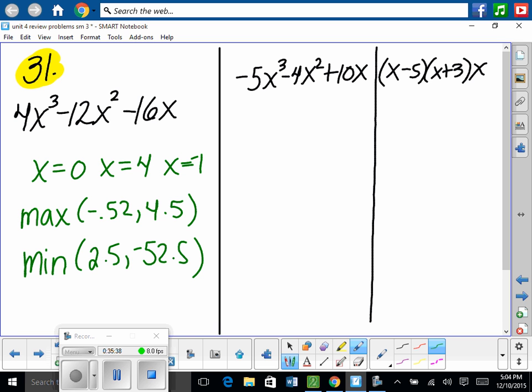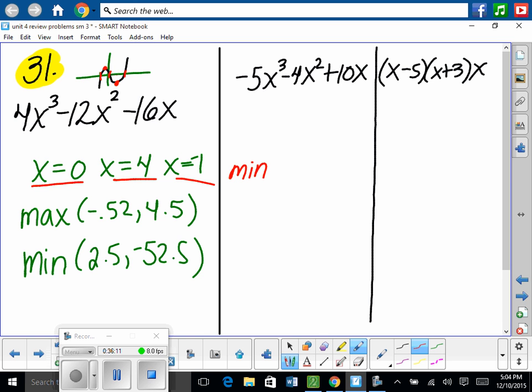So hopefully, if you graph it on your graphing calculator, it looks like this. And then you found your zeros, right? There's a 0, 0, and a 0. And then your maximum was here and your minimum's here. So you'll do second trace and you'll find all those using your calculator. You could find all of these using the calculator. So same thing with this next one. You can find your zeros using your calculator. And then I'm just going to write down the max and min.